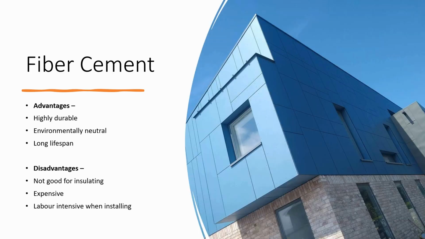We then have our fibre cement cladding. The advantages are that it is a highly durable product, it's environmentally neutral, and it offers a long lifespan. The disadvantages are that it's not good for insulating, so you will require some additional insulation inside the building. It's an expensive product and it's labour intensive when installing.